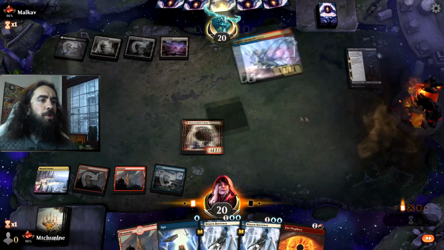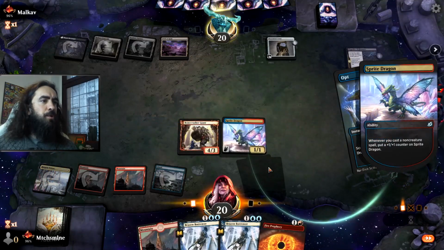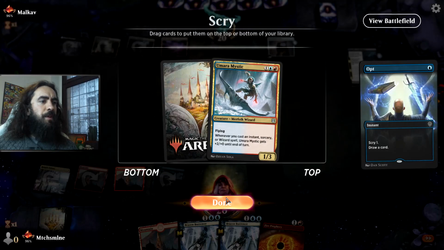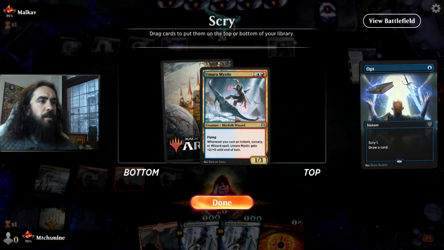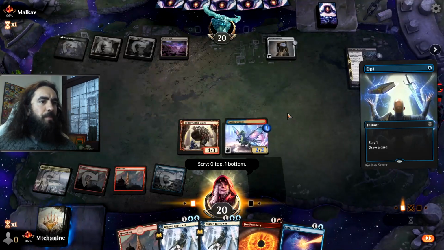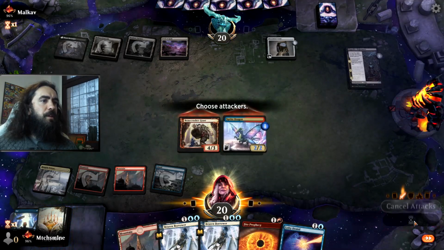I bet you wish you would have kept that for now. So we draw here. No reason not to. Maybe we can draw Shock. That is also very nice. Is it a little too late? Is it aggressive enough? Yeah, I want something else. A lofty denial, eh?